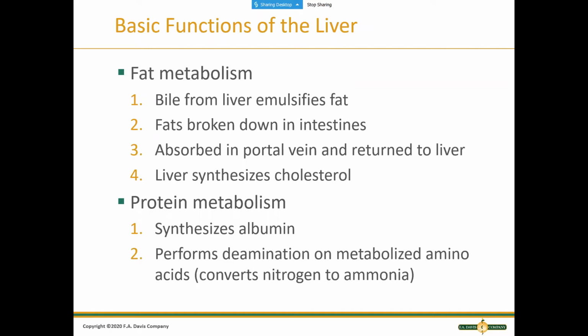On your case study for this liver topic, the patient had ascites. Basically, he was third spacing fluid. If your albumin gets super low, none of your fluid will stay in your blood vessels. All the fluid in your blood vessels leaks out because albumin is the number one protein that keeps fluid in your blood vessels, called oncotic pressure. You drop your albumin way down low because your liver has shut down, and all the plasma in your blood vessels will leak out.